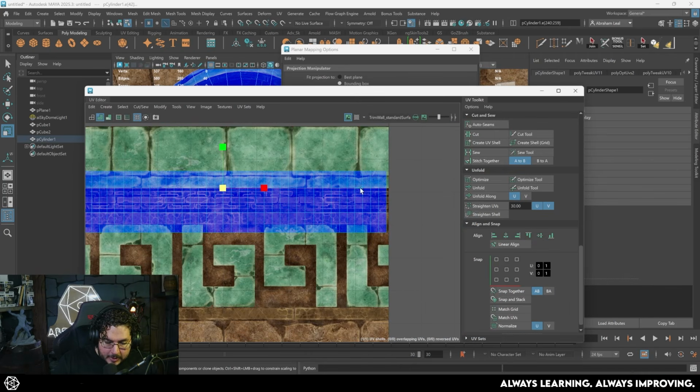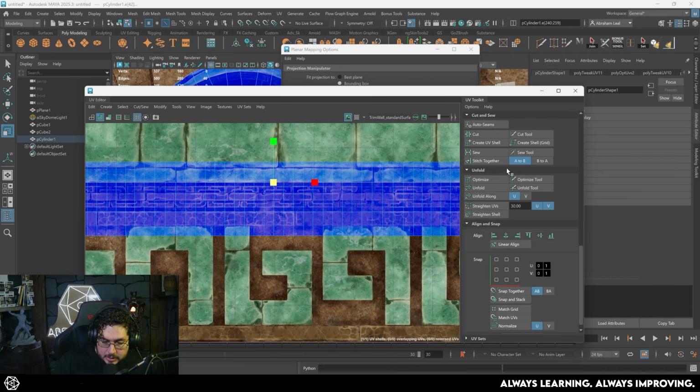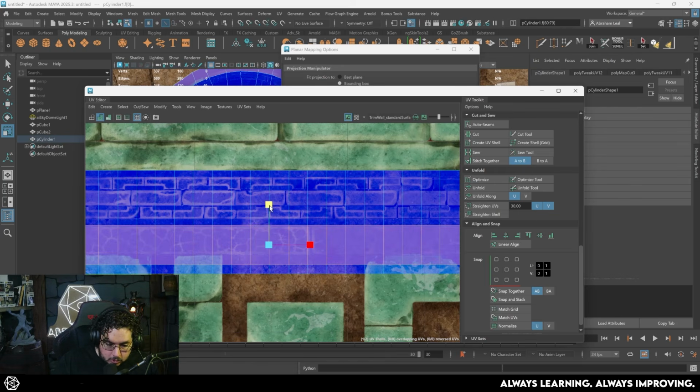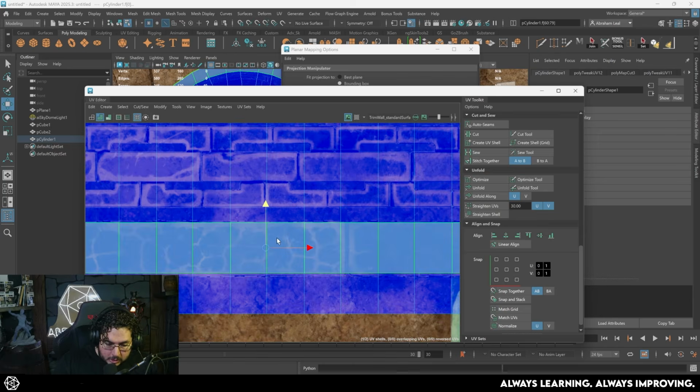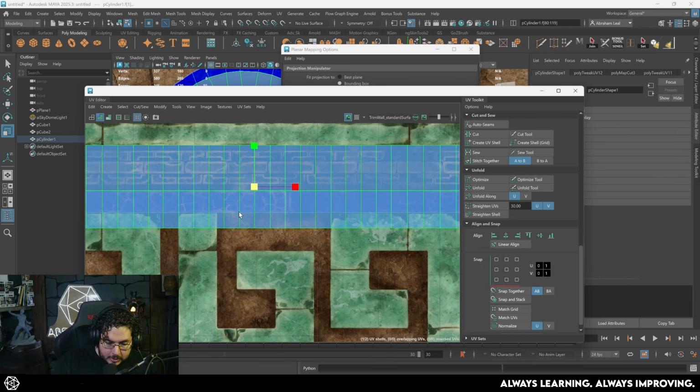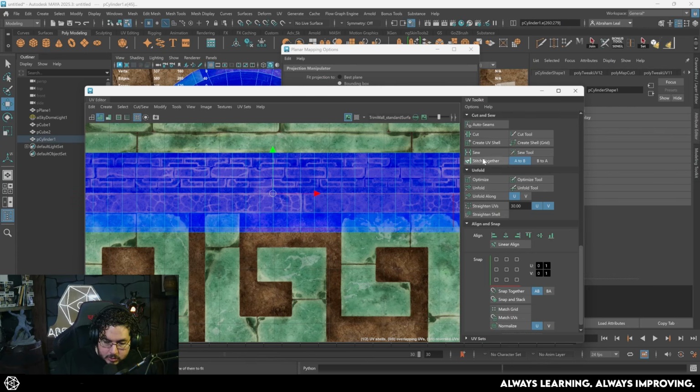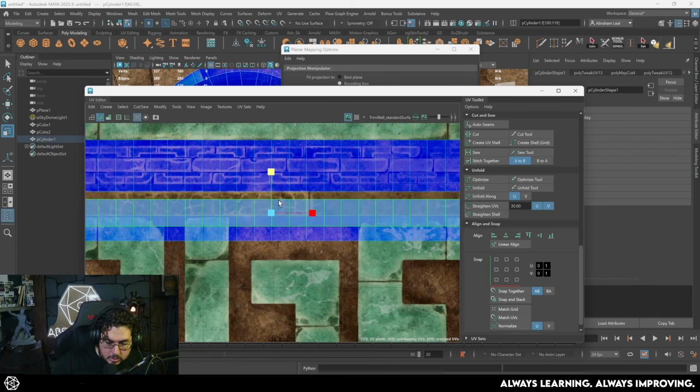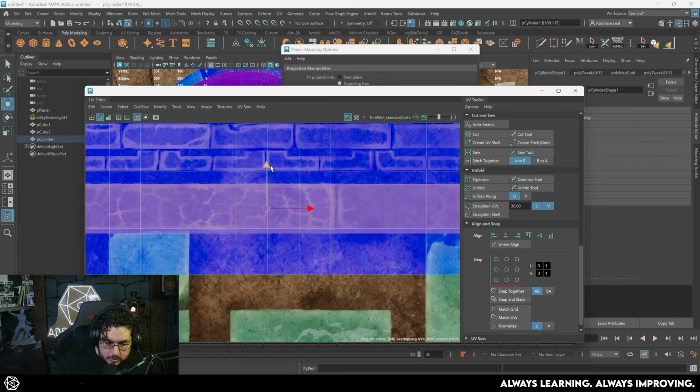I'm going to grab this edge right here and cut it. So I'm going to cut the edge, and this whole shell, I need to push it and place it on the gold trim. That is going to be the gold trim right there. And I need to do the same thing with the other side. I'm going to grab that edge as well, cut it too. Now this UV shell, we also need to map it to this section right here. Map that one right there.